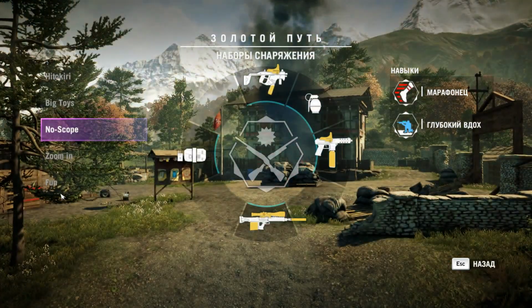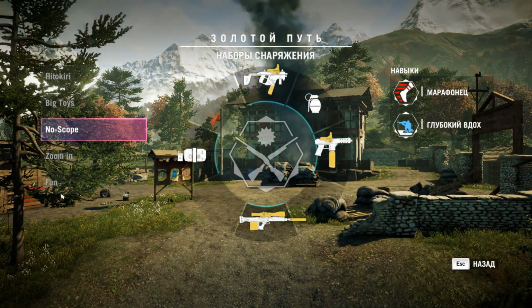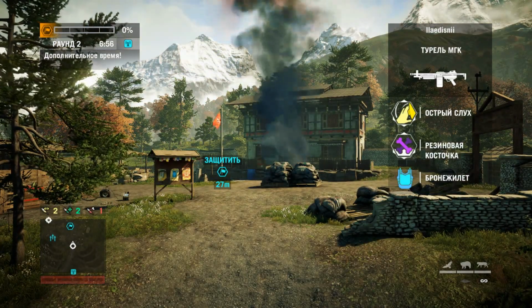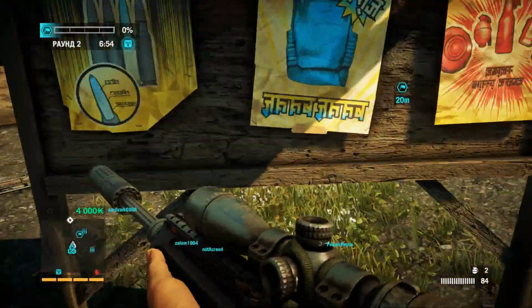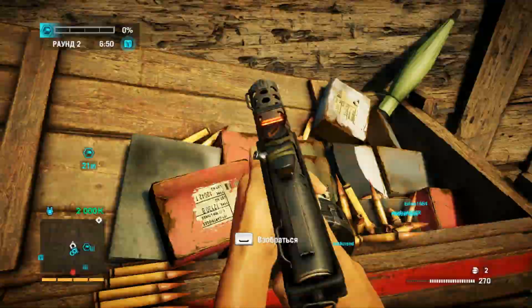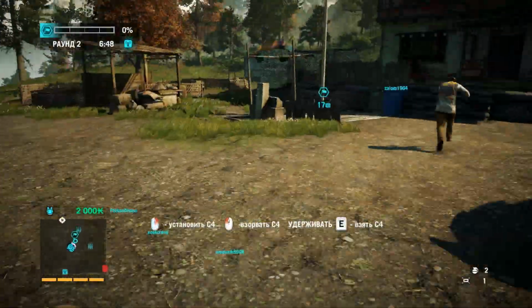Okay, that's the loadout that I use, guys. It's C4. Well, that's the loadout that I'm gonna use right now. A C4 and a sniper. Oh, come on, get me a body armor. There we go. Get some bullets. Let's put some C4.